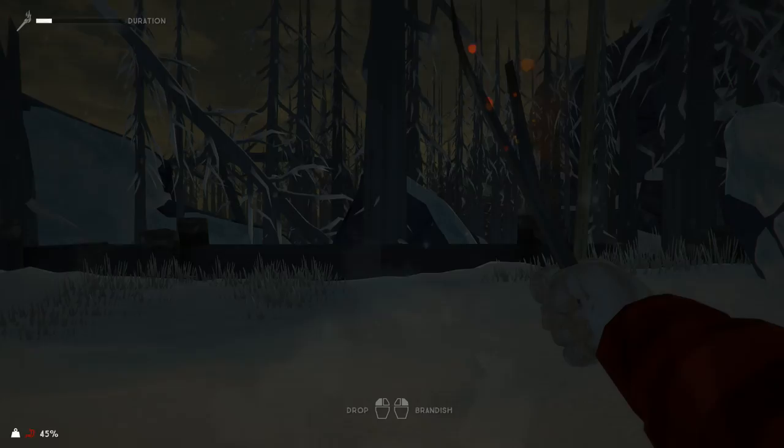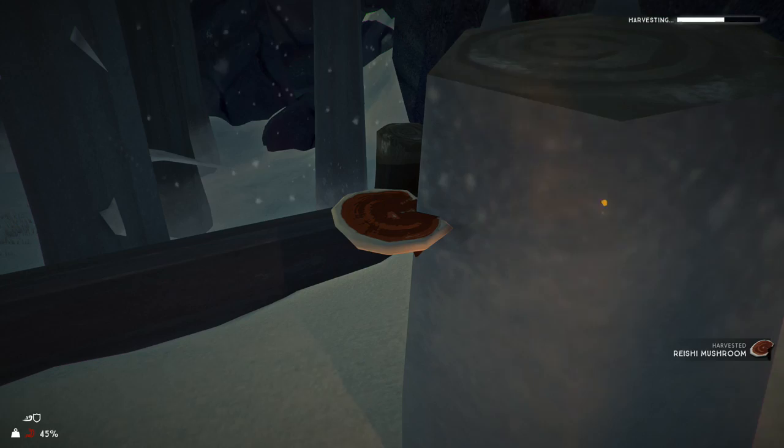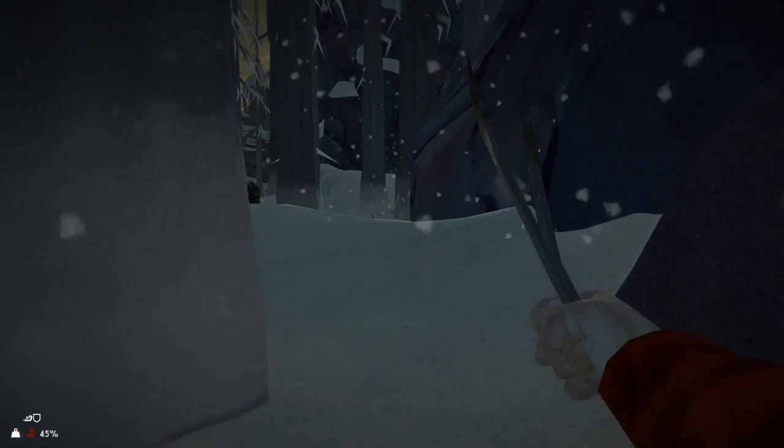All right. I don't think we're going to mess with these carcasses either. Well, I'll grab some of those mushrooms, though. We can always come back and get those later from Coastal. They're not that far away. So, no big deal. Feels like 23 degrees still, so let's just try to make it through here without getting eaten. And there it goes. Might as well drop it.